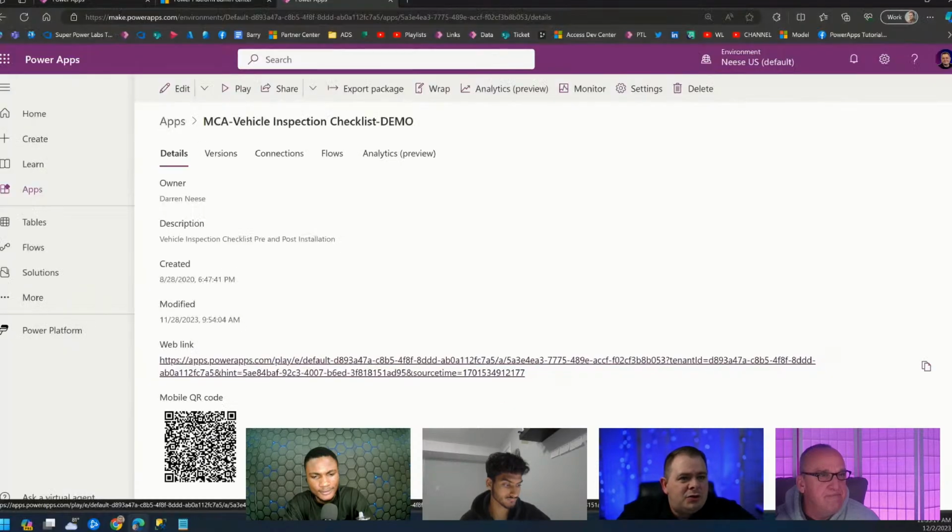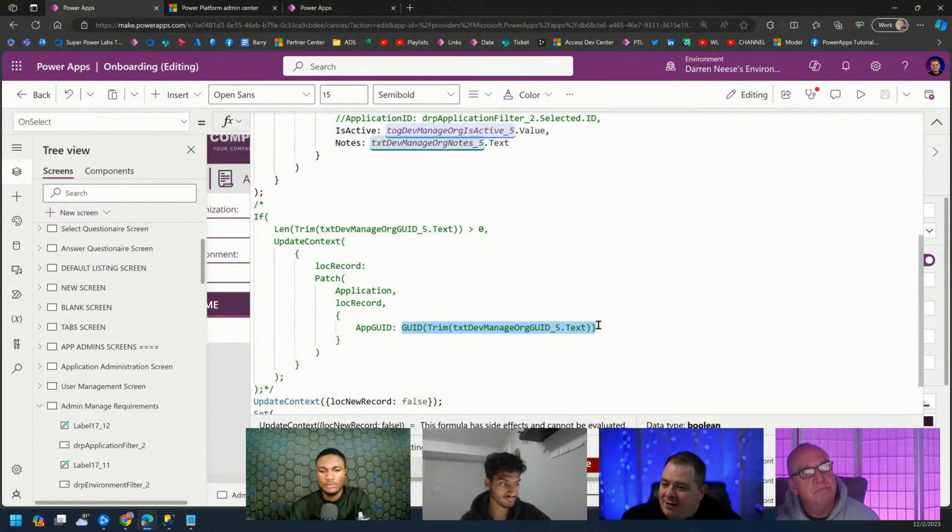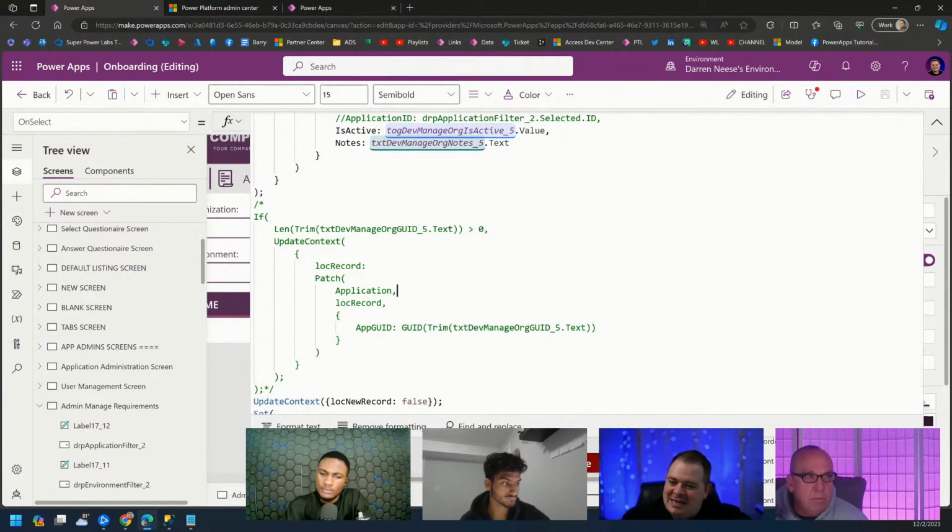So I wanted to capture those things if we're working with applications, but there are some cases, let's say the user doesn't have it. Well, I don't want to make it required. If they have it, put it in. If you don't have it, then leave it blank. But if it's blank, I don't want to put an empty string in there because that's not really the GUID. I just want to say null because I don't have it. I don't want to provide a value. That's what I'd like to find out with PowerApps. How do you do that? So has anybody come across that?